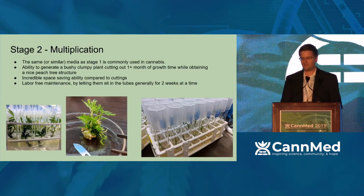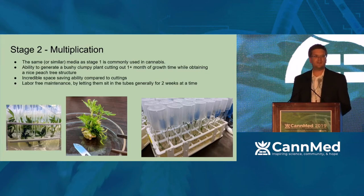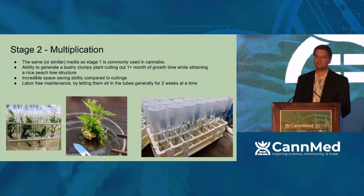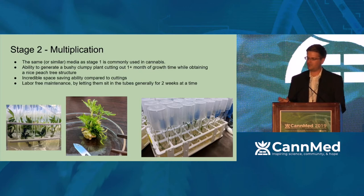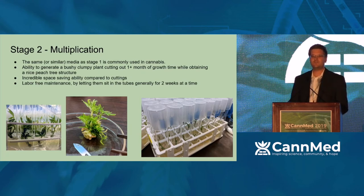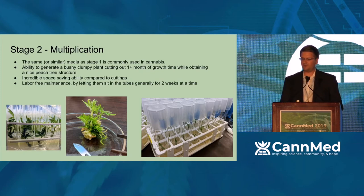Stage two, the multiplication stage, has quite a few advantages over just typical cuttings as well. You can create bushy, clumpy plants. That picture in the center, I actually managed to get 22 cuttings off of that single 25 millimeter culture. That was huge because all of a sudden I could exponentially manipulate that plant and get a ton of cuttings out of the single plant mass. This also poses another question.